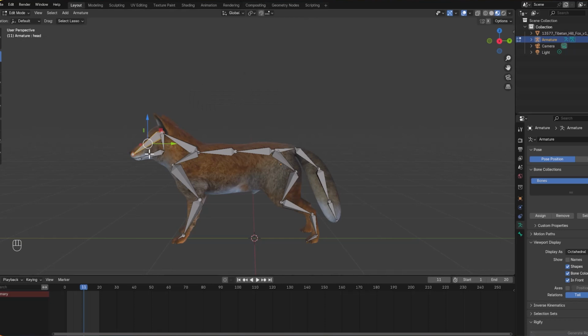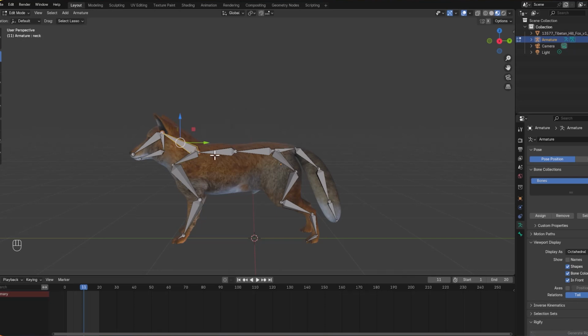Let's call this a jaw. F2, jaw. Let's call this maybe upper jaw. Let's call it up jaw. That's good. Let's call this a neck. F2, neck.